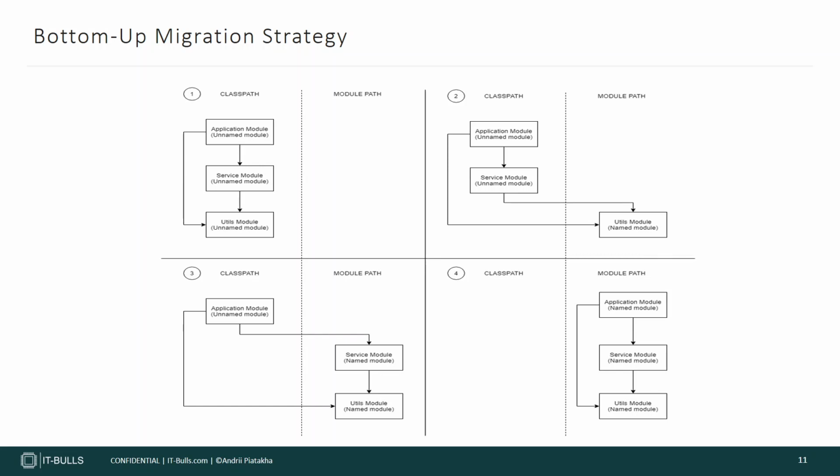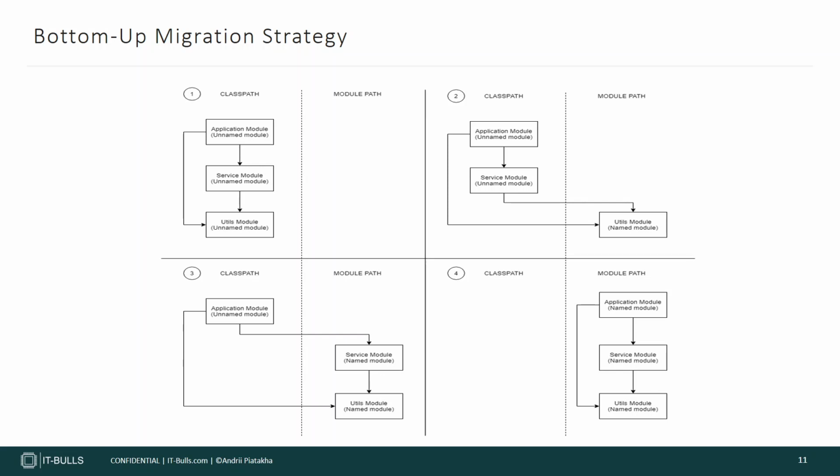After we did all this, the only thing that remains to do is to repeat this process with the next lowest level packages, layers or projects in the hierarchy that is not migrated yet. And we are progressing in the bottom-up direction. Can you understand now why this strategy is called bottom-up? When this approach works the best? And when we need to apply it?